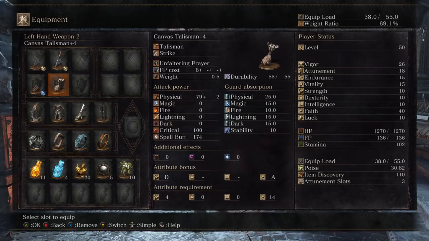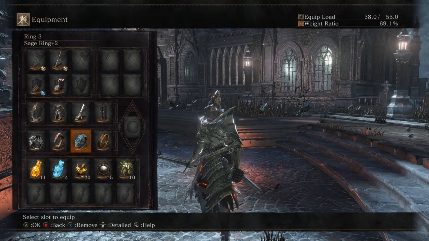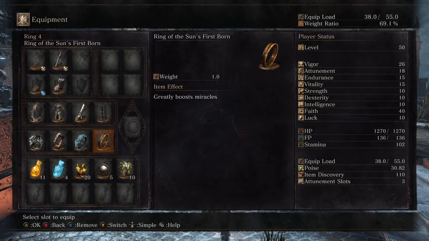Whatever armor set you really want to use. I think this one just looks kind of lightning-ish. Morn's Ring, Prisoner's Chain, Sage Ring plus 2, and the Ring of the Sun's Firstborn. And the stats are on the right there, check them out for yourself, but it's mostly pure faith. I started as the Deprived class, got enough attunement for 3 Miracle slots, and the rest is in Vigor.